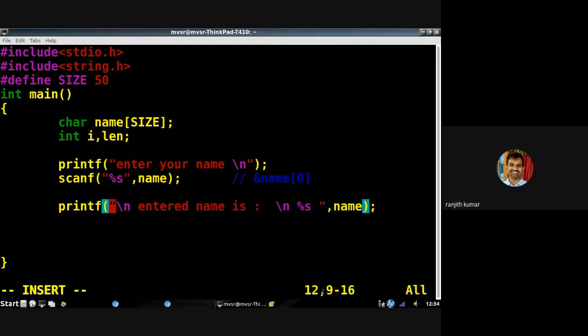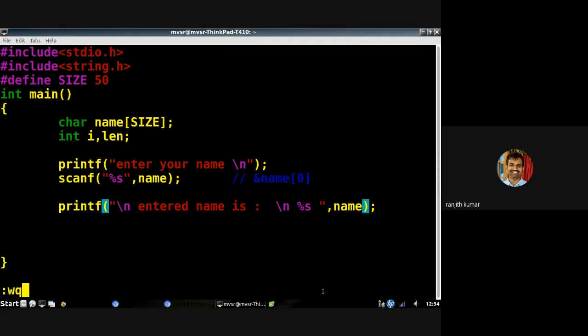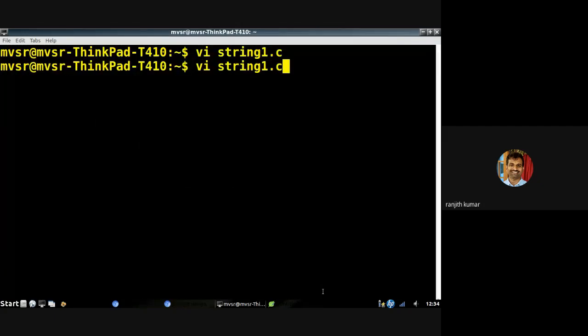In the vi editor, when I am typing i, it can be typed anywhere, so be careful when you are writing programs in the vi editor. Okay, so here compile cc string.c, wonderful. I'm enjoying it without errors after correcting errors.